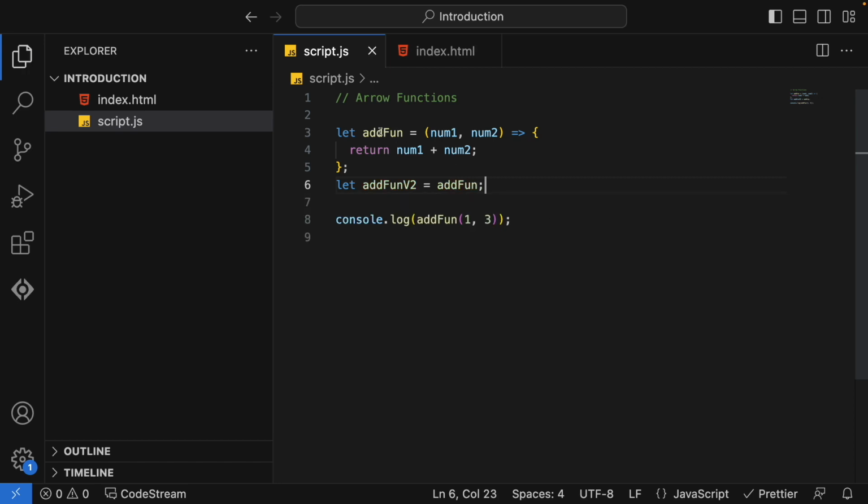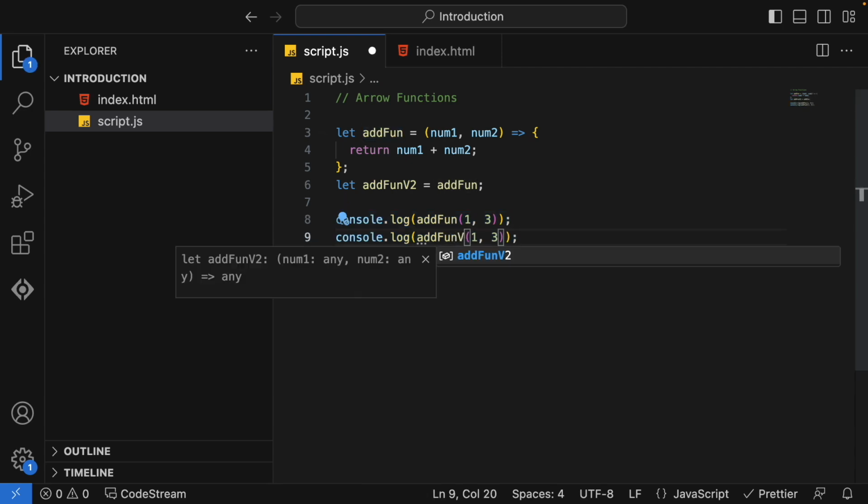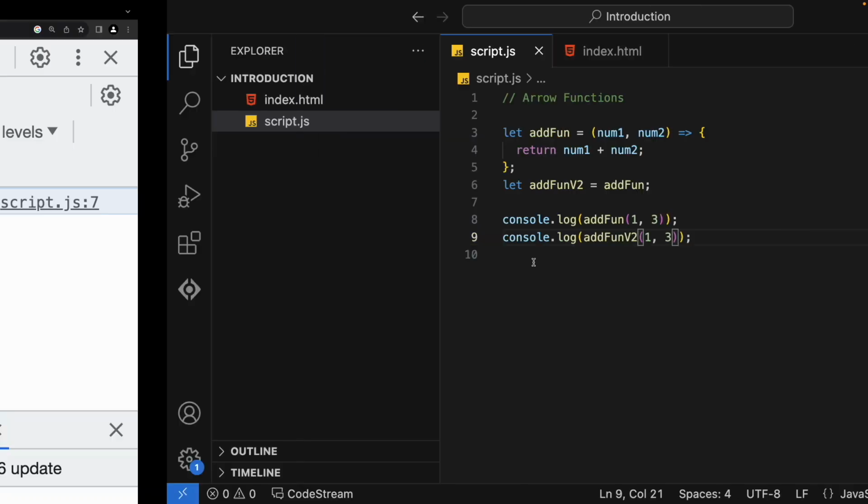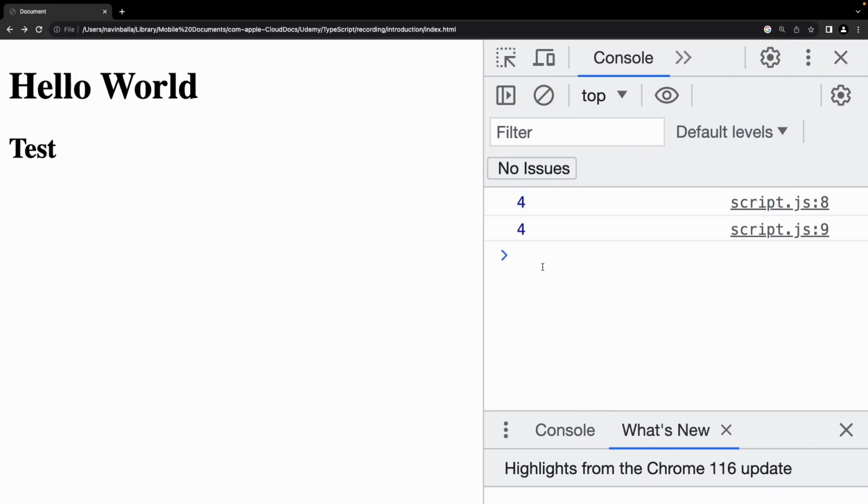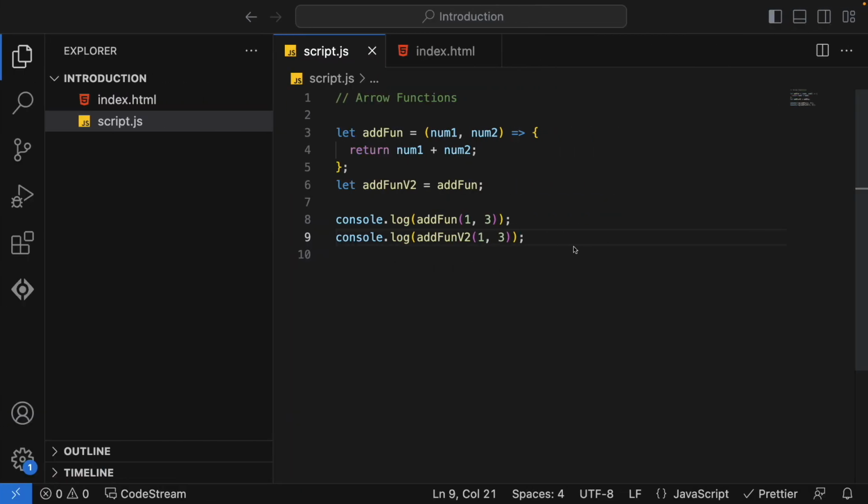Again, we'll assign this variable value, which is holding an arrow function, to one more new variable. Now let's see, can we call our same arrow function by using our new variable? Yes, of course we can, because this is just a simple variable now, which can transfer its value as a function to other variables as well.